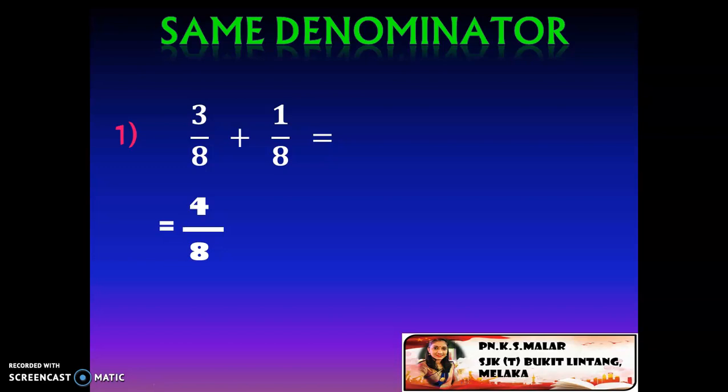For the simplest form, we must divide both numbers by the same number. What times table are both numbers in? Yes, it is in the 4 times table. When we divide the numerator by 4, of course, we need to divide the denominator by the same number. When we divide, we get 2 as the denominator and 1 as the numerator. So the answer is 1 over 2.